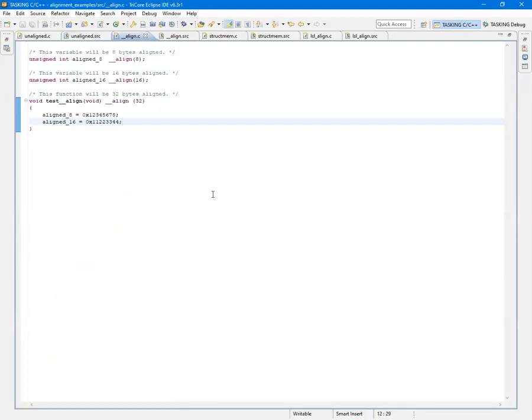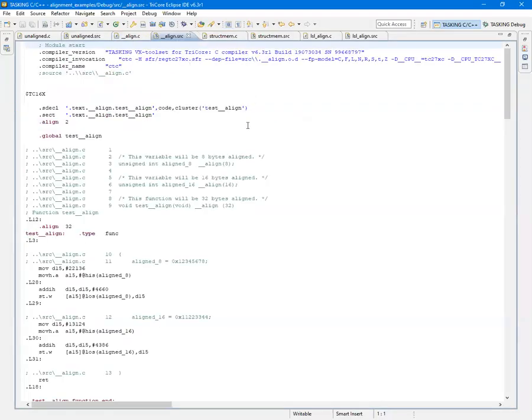Here is another example for the __align keyword. So you can use this to specify an alignment in the C source code of data or a function. So here is an unsigned int data with 8-byte alignment, an unsigned int data with 16-byte alignment, and a function with 32-byte alignment.